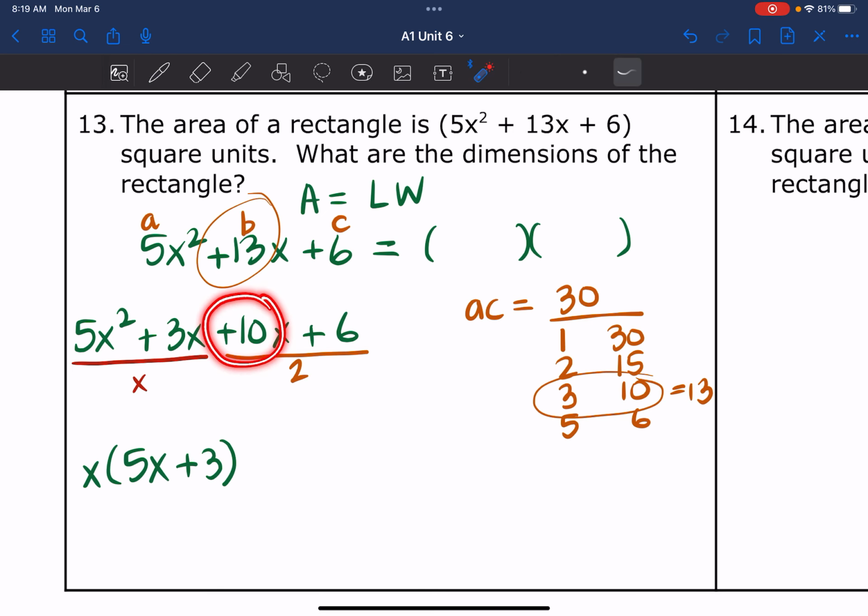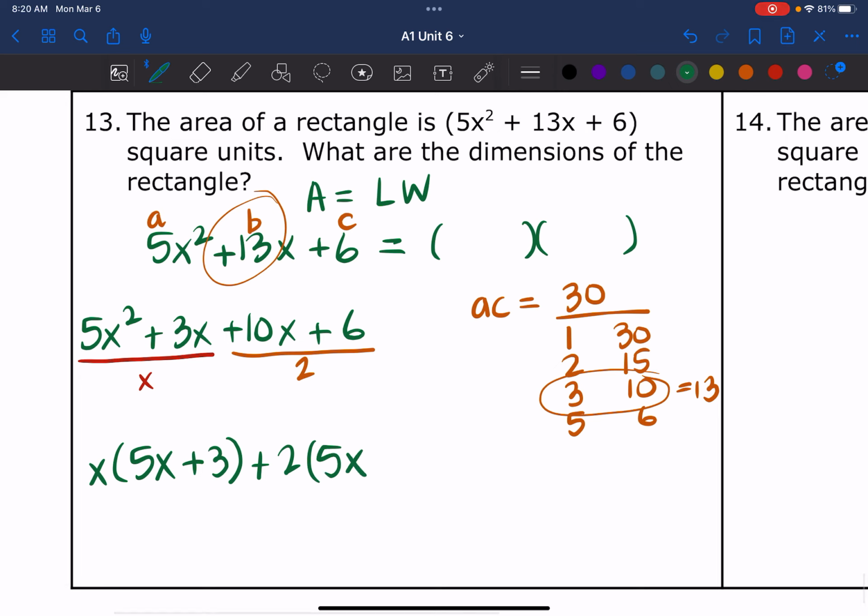Then second group, they don't have a letter in common, but they both can be divided by 2. Since that first term is positive, we're going to leave it as positive 2. So write down plus 2. Then in parentheses, let's divide. 10 divided by 2 is 5, but got to keep that x. And 6 divided by 2 gives us 3. Okay, and like we did before, whatever's in the parentheses should be the same for both, and that's going to be our first factor.